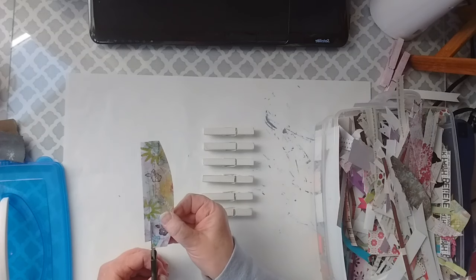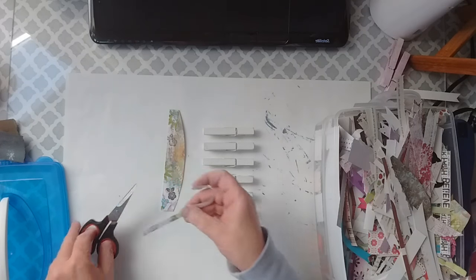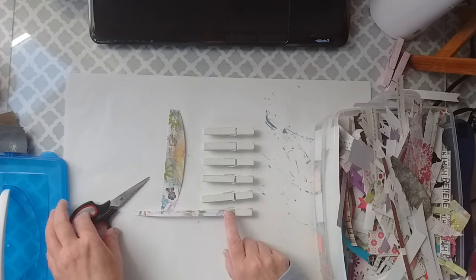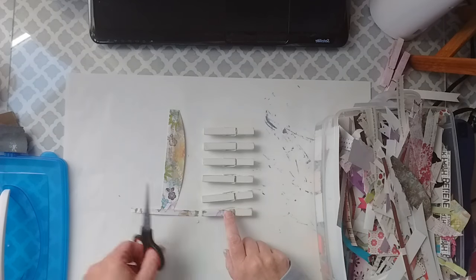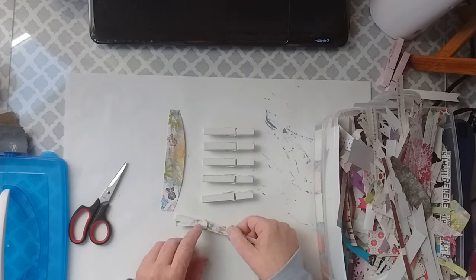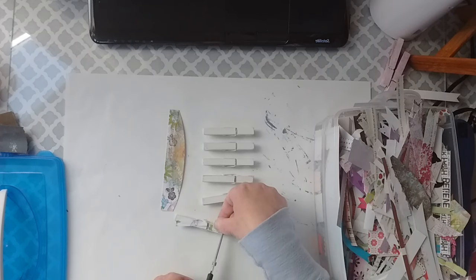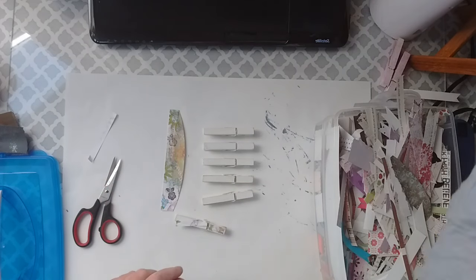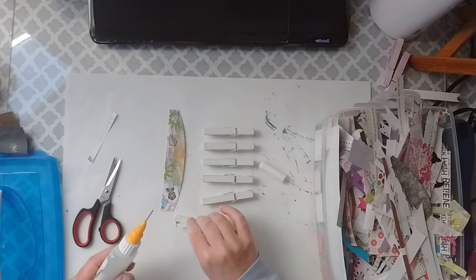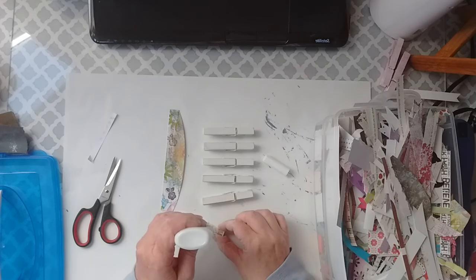So if I wanted to just cut some of this. I'm not even cutting this straight. So like, I like it to not fit completely, because I like to have my worn edges peek out. Okay. So I would just size it up like I wanted it. Take my glue. Get a good layer on there.